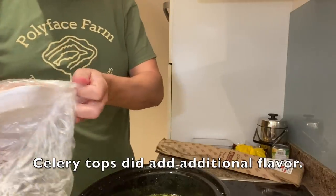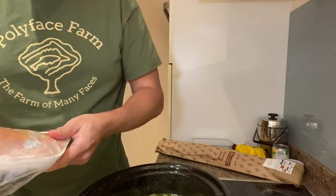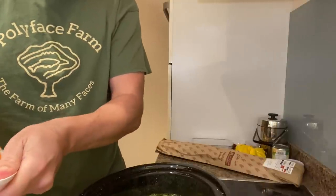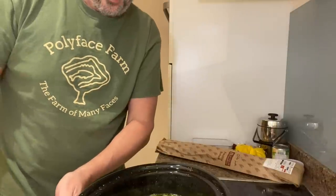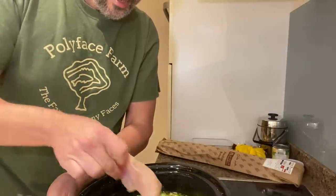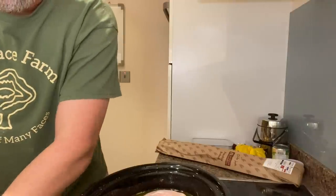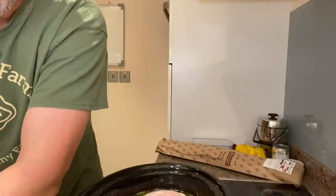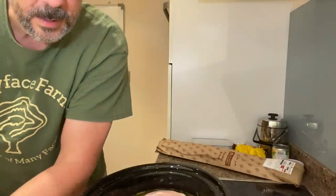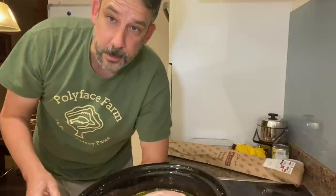I got a pack of chicken breast - it says chicken fillets but I think it's just cut-up breast. It's probably about a pound to a pound and a half, and it's uncooked. I'm not cooking it ahead of time because the crock pot's going to do that. I'm going to toss these in last so they'll be kind of on top, because when I come back from work I'm going to take the chicken out and shred it up, then let it cook a little bit more with the noodles.